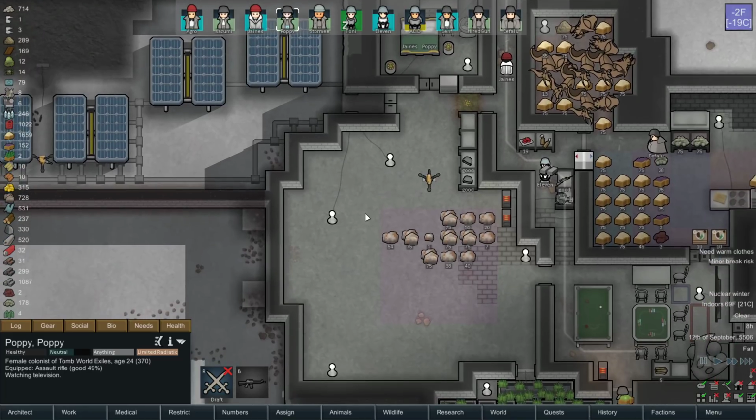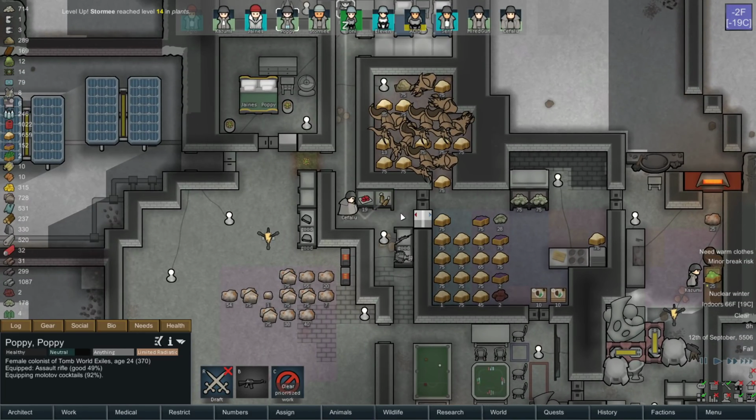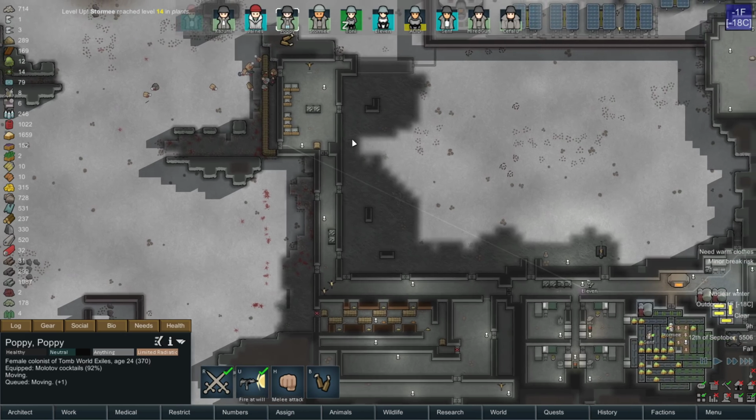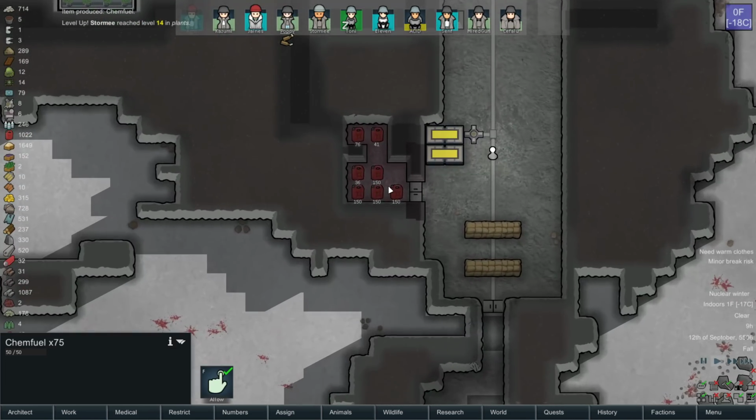All right, Poppy, you are gonna grab the Molotovs. Let's forbid the other rifle and burn up the bodies over here. A very ugly task, but one that needs doing.